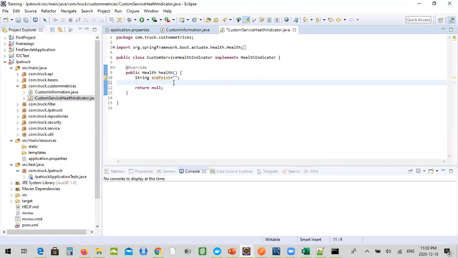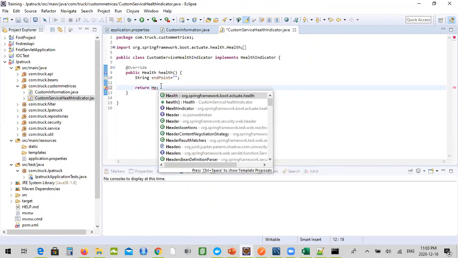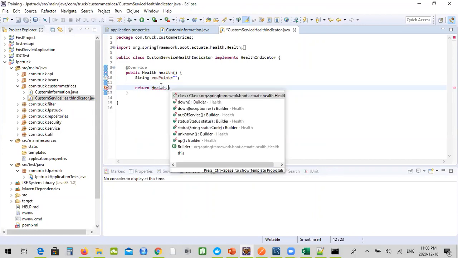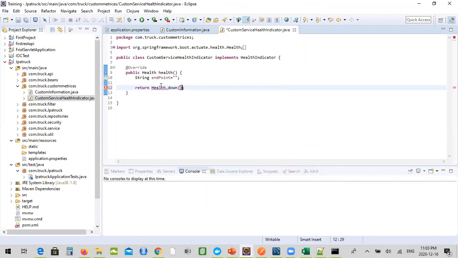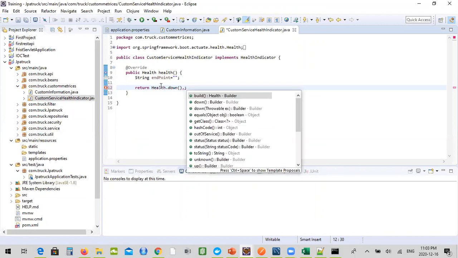Maybe queues, or endpoint-to-endpoint communication using a REST client or a general HTTP URL connection, and you can get the information about that client. All you have to do is specify whether it is working or not. If it is down or up, and you want to customize your status, you can do that using the status code. But as of now, I am going to use down.